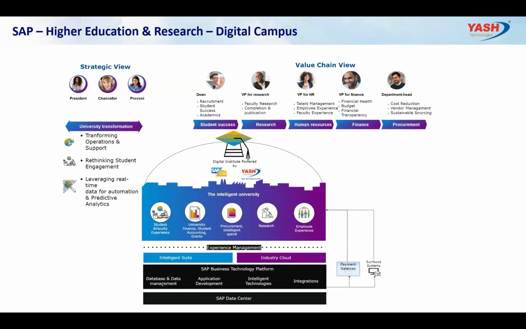as powerful insights to the stakeholders so that they can take data-driven decisions which are automatic and driven by powerful predictive analysis. On the right-hand side, you can see the value chain view, wherein the VP of Research, VP of HR, Finance Director, and departmental heads do their respective activities. And these stakeholders, in the strategic view and value chain view, are taking decisions and making the processes more process centric and not people centric, based on this architecture in the middle, which is the intelligent university. It is powered by experience management and a very robust innovation center and data center. The two logos you are seeing, SAP and YASH, collaborate and give you a holistic, intelligent university embedded with the whole intelligence suite, as well as the surrounding integrations of payment gateway, biometrics, learning management systems, and so on.